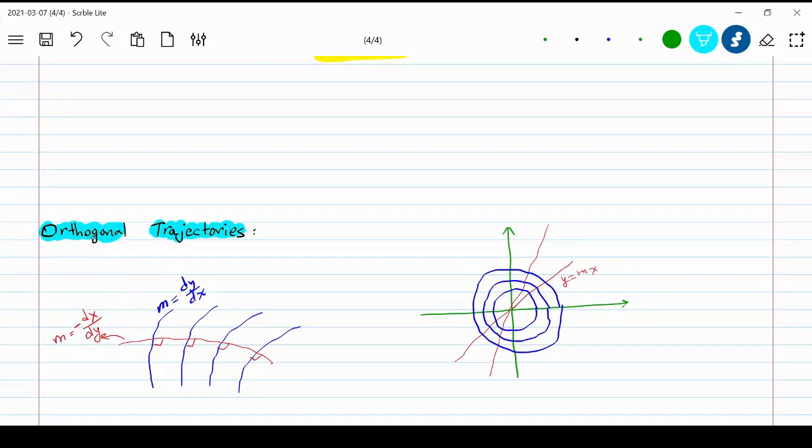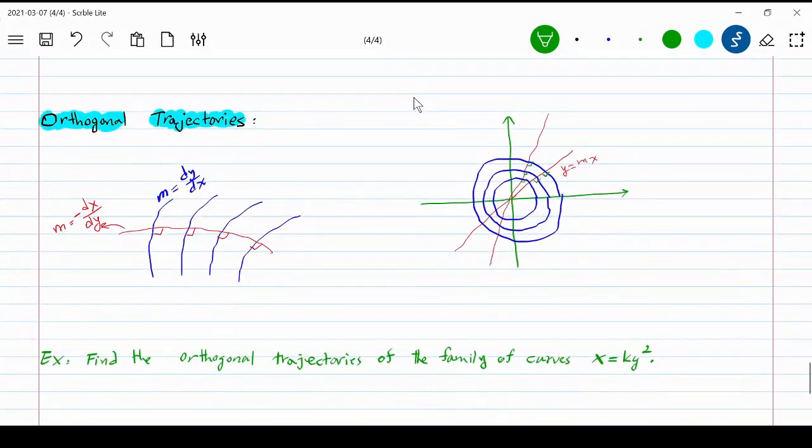Basically, we were looking for an orthogonal curve that is orthogonal to all the other families of curves. Here, if you look at the circle, every straight line that passes through the origin would be orthogonal to this circle. So here, every angle is 90 degrees. So every line y equal to mx would be orthogonal to this family of circles. By the way, my circles don't look that neat, but how do we find such an orthogonal curve? How do we find the equation of such an orthogonal curve?